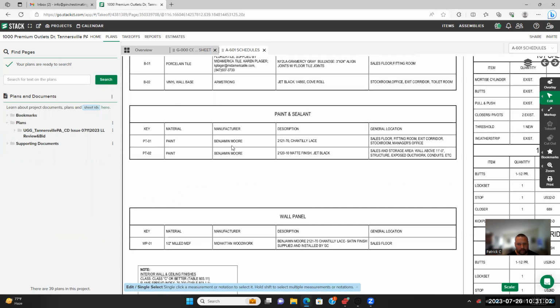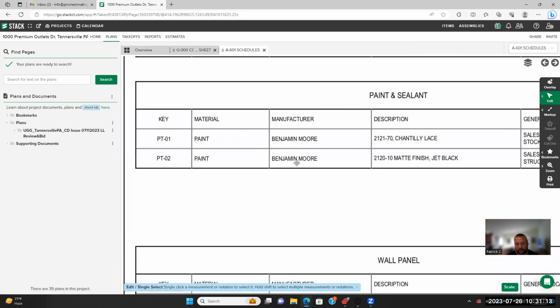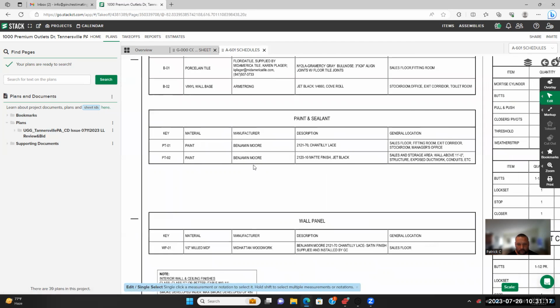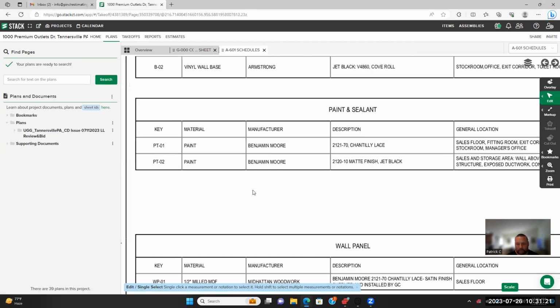Paint and sealants. We can see that Ben Moore is going to be the called out paint on this project. And for the sake of not being too complicated, I'm just going to go with Ben Moore. But I find that sometimes when I submit a bid, I'll do the Sherwin-Williams equivalent, and I'll submit two bids.